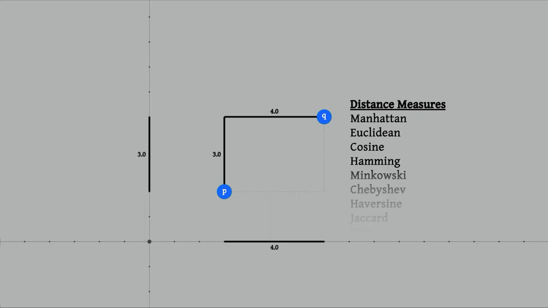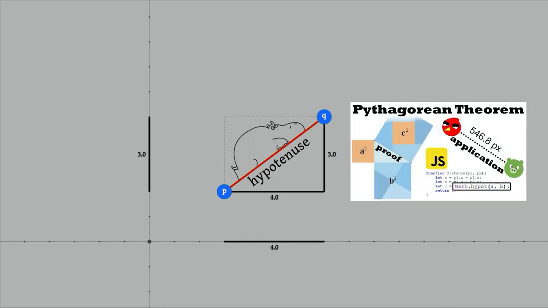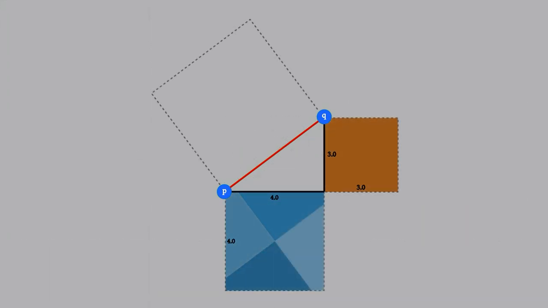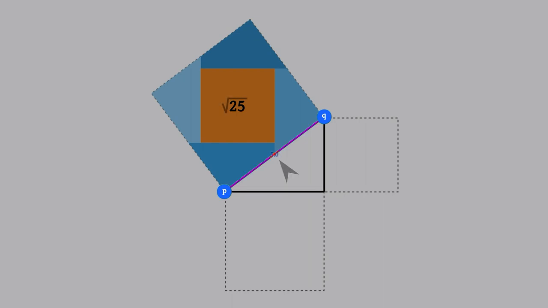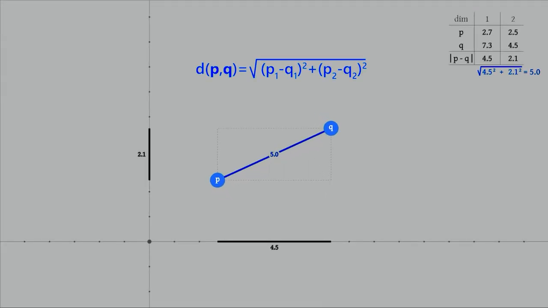Math has many ways to measure how far things are from each other, and they're all useful in different scenarios. But in this video, we'll focus on how to find the length of this segment here. It's the shortest way to get from one point to another, so really important in practice. This is called the Euclidean distance, and it's the length of the hypotenuse in this right triangle. Or this one, it doesn't really matter. We can find the length of the hypotenuse using the Pythagorean theorem. I have a separate video on that with visual and analytical proofs and how to implement it in code. Check it out if you want to learn more. But basically, the theorem says the sum of these squares gives you the square of the hypotenuse. And if we know this square, we get its side length by taking the square root.